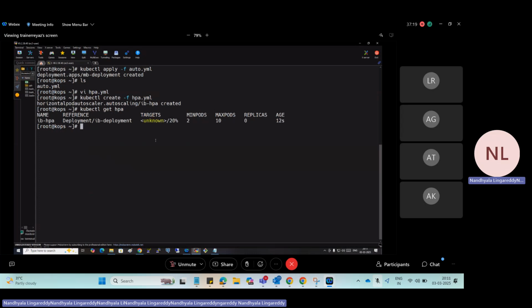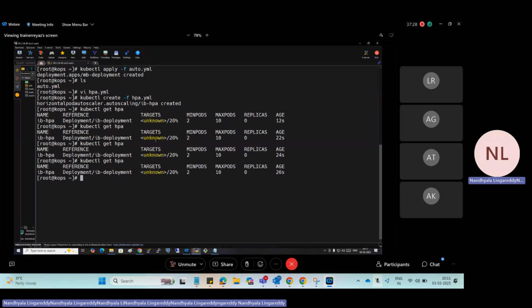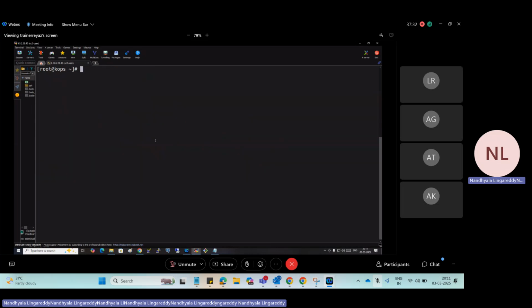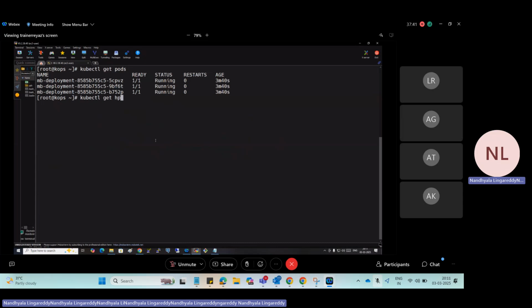That means it is still sleeping. Slowly it will get it. kubectl get pods. 3 pods are running. My HPA is also there. kubectl get HPA. Both are there.